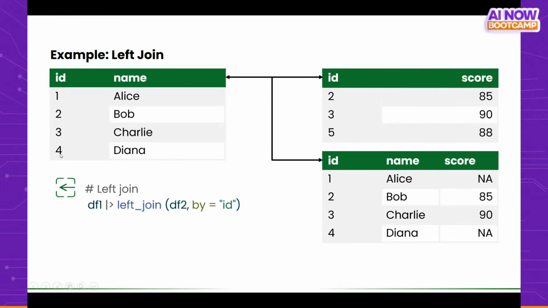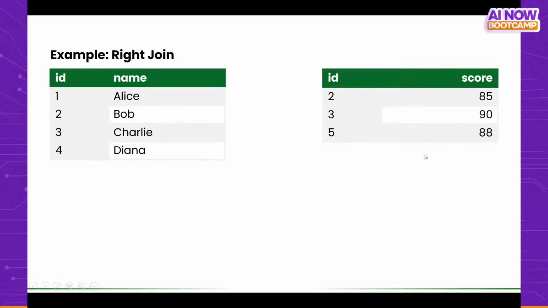But when it comes to Diana, ID4 is here and ID4 is not here. And remember the left join is combining every information in the left data and only combines the data where the primary key can be seen in the foreign key. So the first data, this is your primary key. In the second data, this is your foreign key. So where they match is where the data will come. Otherwise, it will return an NA. Now we have another one called the right join. In this case, the right join will be doing exactly what the left join is doing, but in the right direction. So your right direction is here.